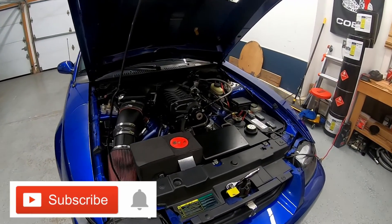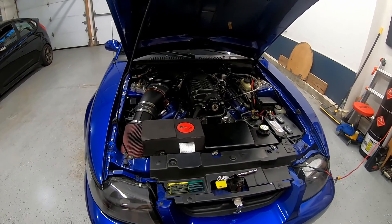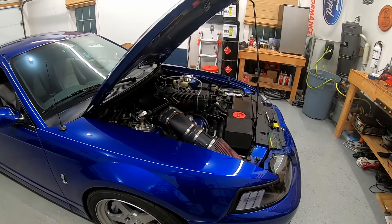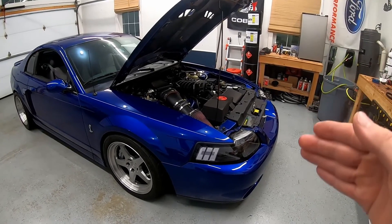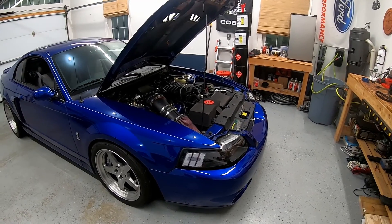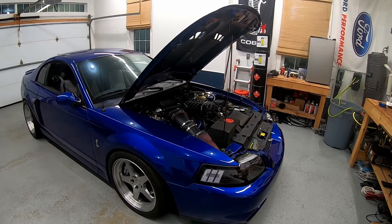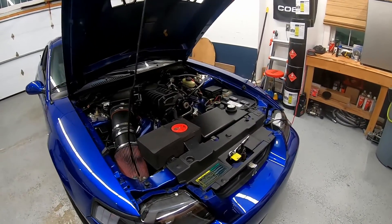It's only my second Cars and Coffee ever. I met up with a good friend, Nick, who has a 720-wheel 03 Cobra. He was telling me that his buddy in a modified ZR1 was coming. I had never met the guy with the ZR1, so we meet up at a small spot right before Cars and Coffee. I figured he was going to want to do a pull with me because he had told him about my car. He pulls into the parking lot driving his ZR1 and I'm like, yeah, this guy wants to run.